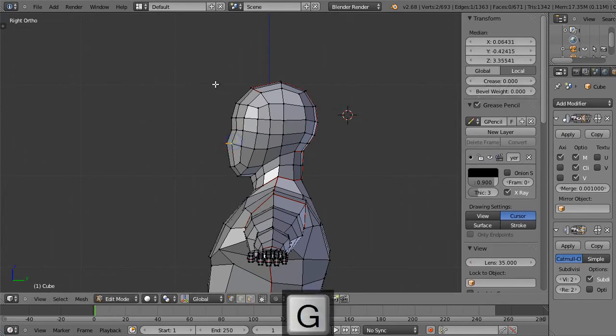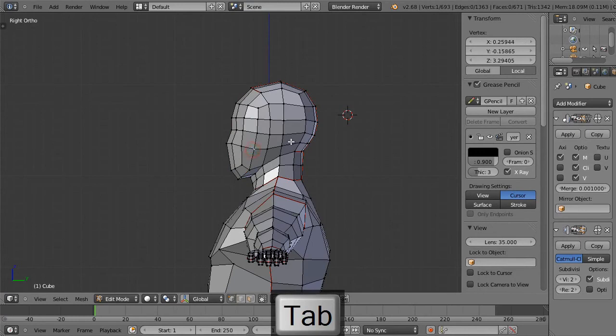I'm zooming out a little bit so I can see these. I can get a sense of where the proportions of the face should be, like where the eye.